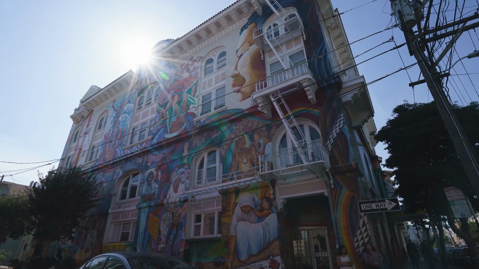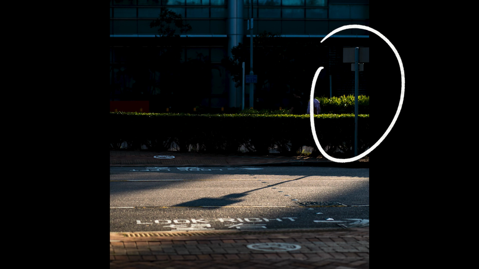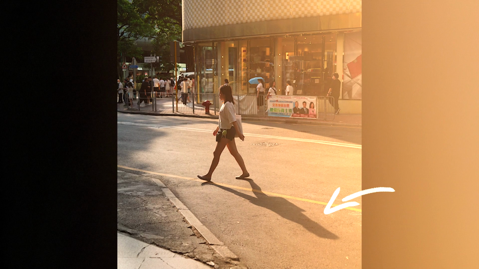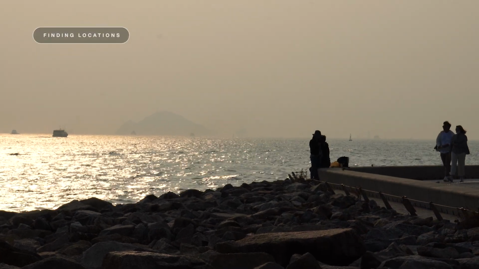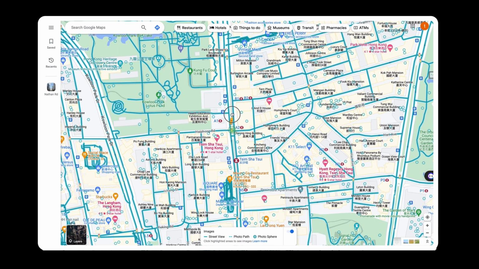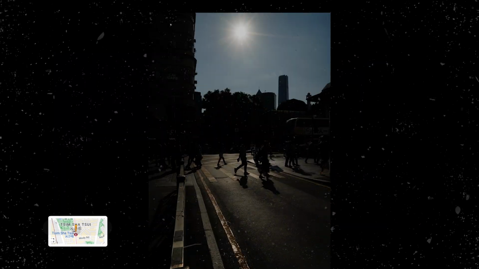When the sun is high up, the angle of the shadow will be steep. Think of it as a projection, where the light source acts like a projector. Any interesting shapes placed in front of the sun will cast shadows. Before I show you the photos that I really like, allow me to walk you through the process of finding the location. It begins with understanding how light interacts with the urban environment.